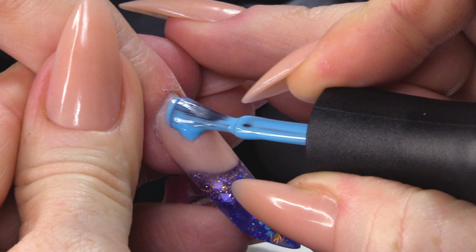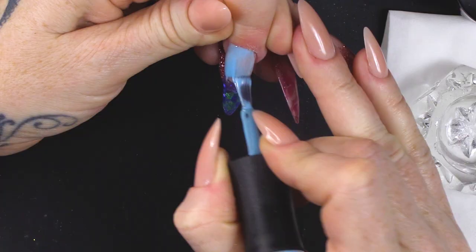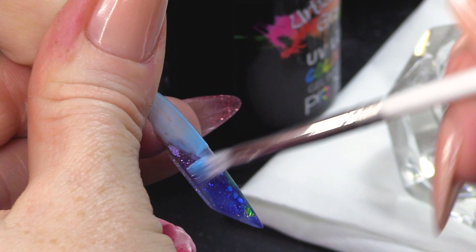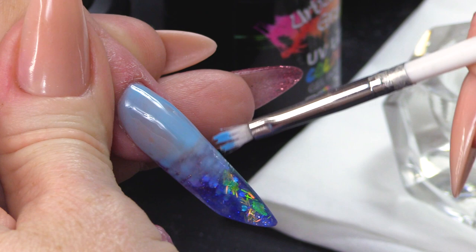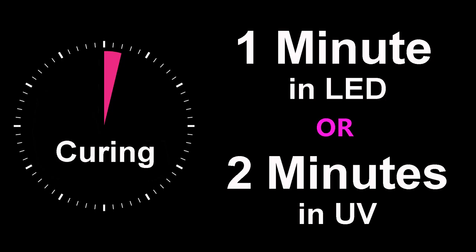With the blue, we're gonna do a fade — the blue at the top. What I'm gonna do first is just one coat. I'm gonna use the brush to fan it down. This brush we previously made in a video — it just helps you to blend. So that's all I'm doing at the minute, then I will put a second coat on. Put that in the lamp.